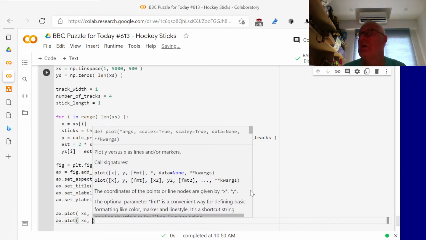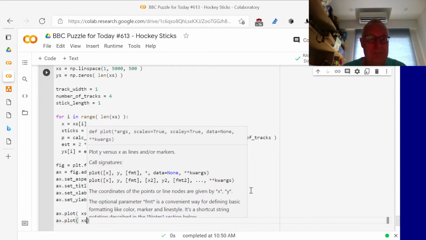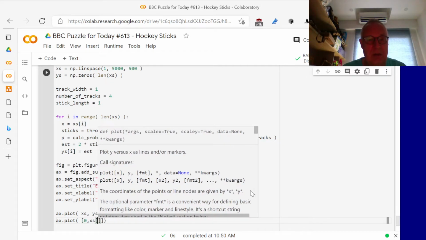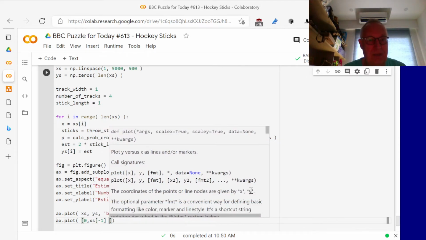Does that work? 0 to xs minus 1, the last entry in xs.